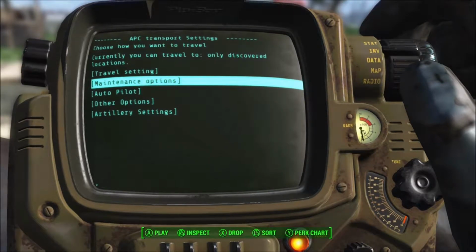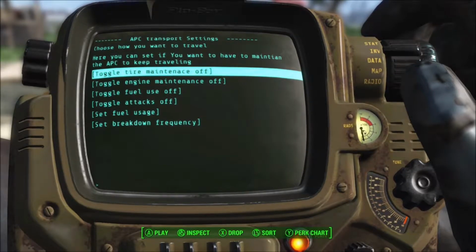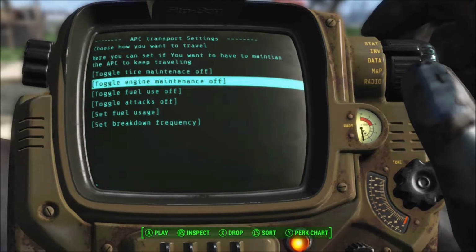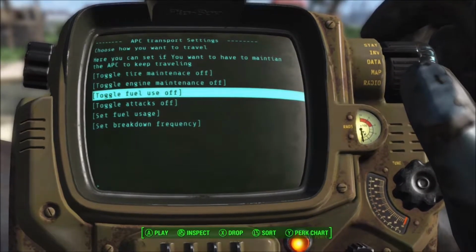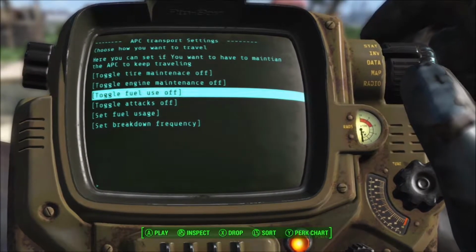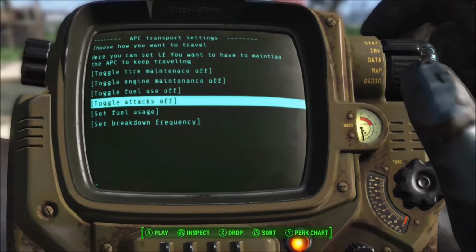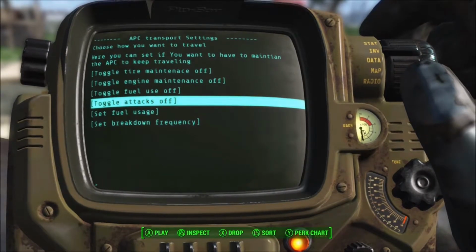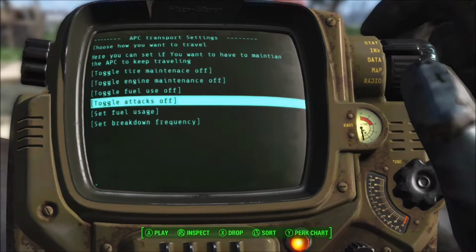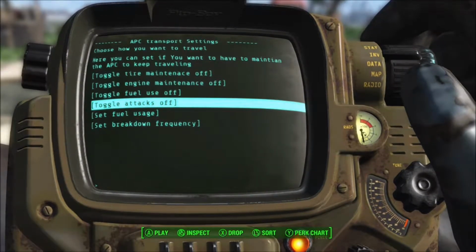Alright, maintenance options. This is where you can set up a few things. You can turn off the tire maintenance if you don't want to repair flat tires. If you don't want to deal with the engine having issues, you can turn off the fuel use. You can turn off attacks. Now, this is one to note. When you travel in this, you have a chance of getting attacked. Because, obviously, who wouldn't want a big APC for their use in the Wasteland? This is a great thing.